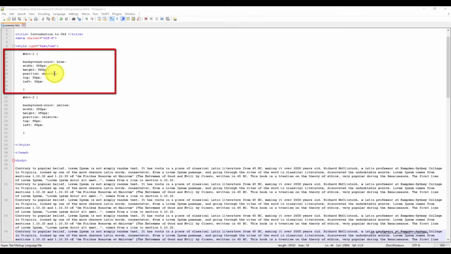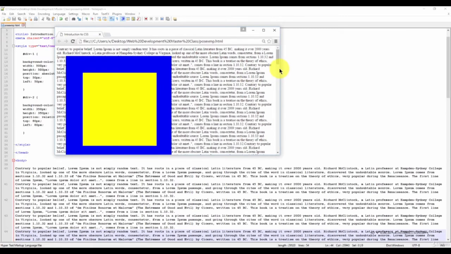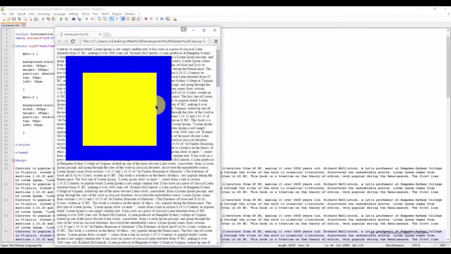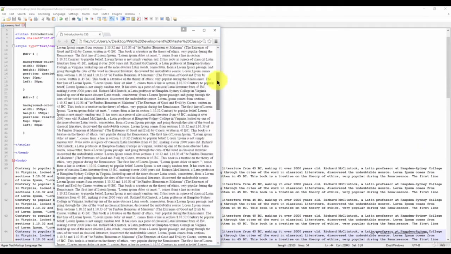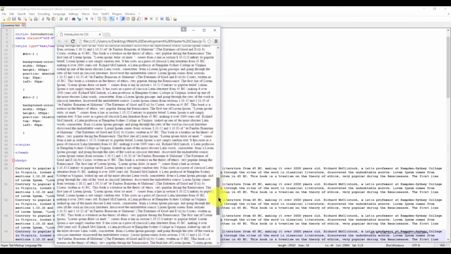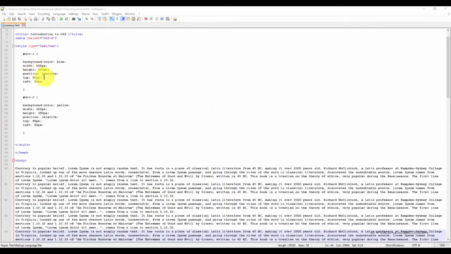Our parent in the last exercise had absolute positioning, and we can see that with absolute positioning, the parent div does in fact move with the rest of the content when you scroll up and down. Now let's change the position to fixed.